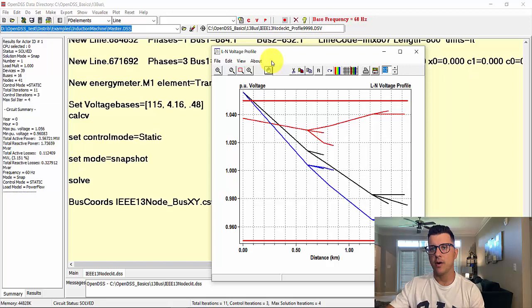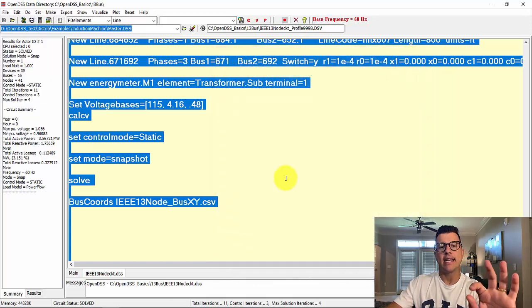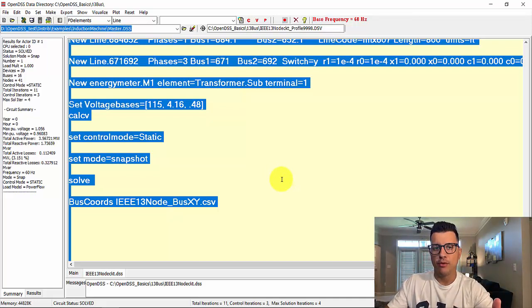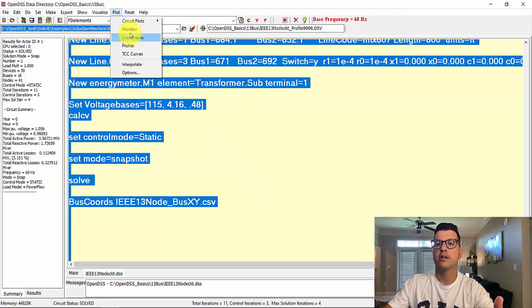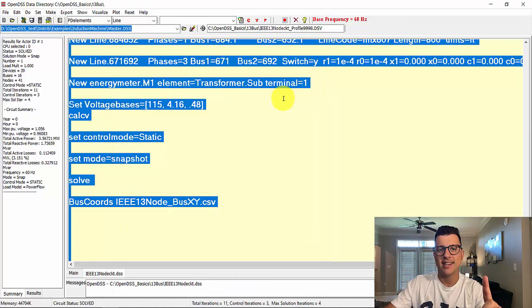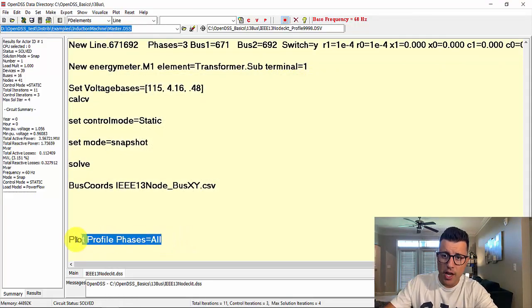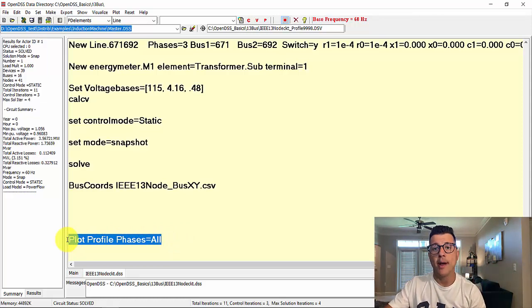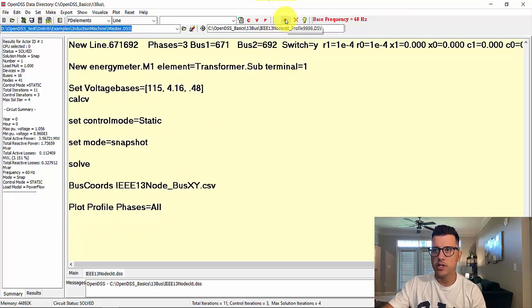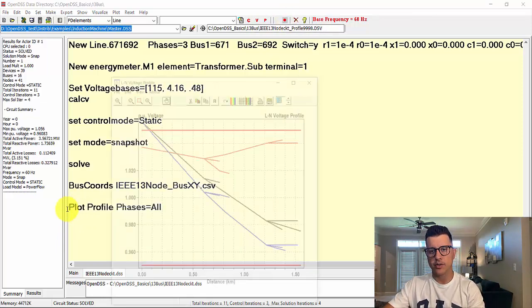Very, very interesting. So before I go ahead and explain what we are seeing here, I want to show you that we could get the command line to plot the profile and avoid to all the time go plot profile, okay? To do that, OpenDSS has a very interesting feature that is basically you go to this button, record commands, and you activate it. So I just press it. And now everything you do under your interface, for instance, go plot and profile, OpenDSS will provide you at the end of your DSS file the command. Okay, so I can leave this guy here now. I will stop the record, and now I can run that guy. Select it, Control D. Okay, awesome.